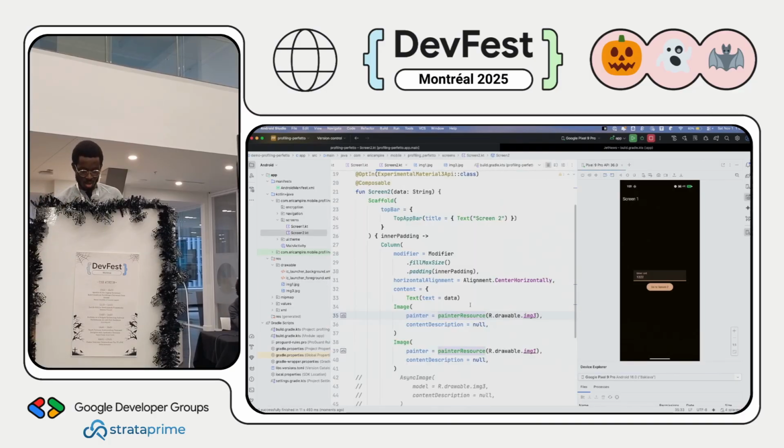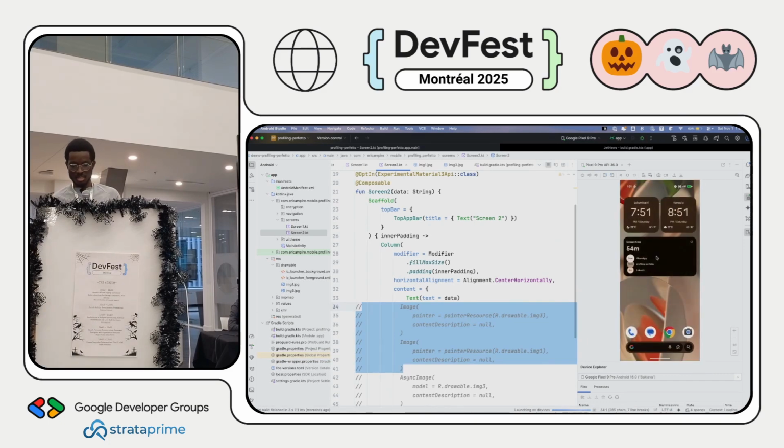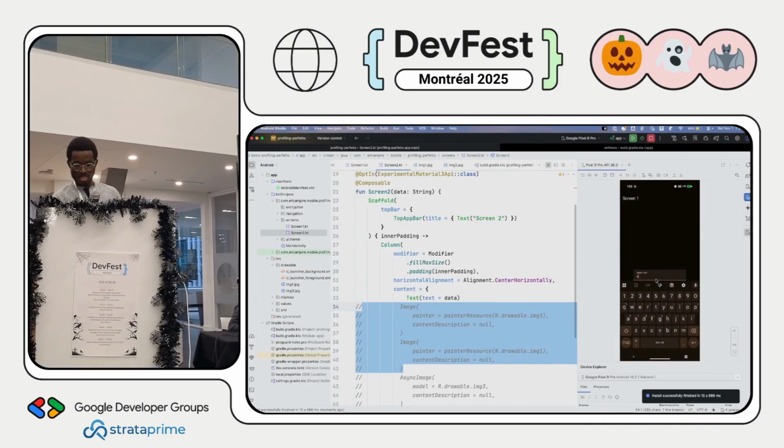So I'll just try to remove those two images, just to make you notice the difference. I don't have those images. Try to run the application, and you are going to see that the navigation is really, really fast because I'm not doing anything. I'm just navigating to, I would say, an empty screen that only displays a text that came from the other screen. So if here I write some random stuff and I click go to screen 2, as you can see, the navigation is really smooth. I can do that again so we can notice the difference.